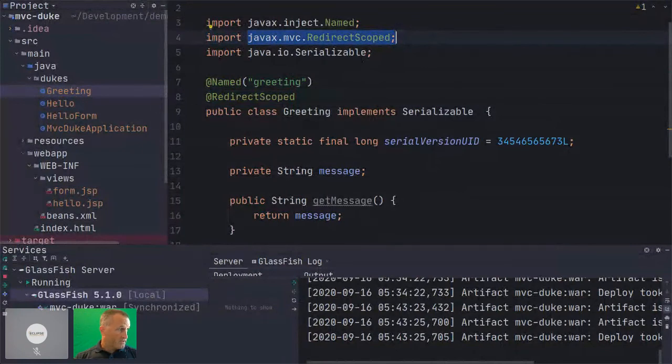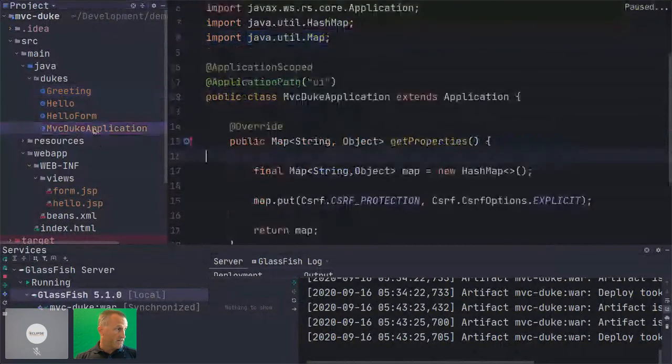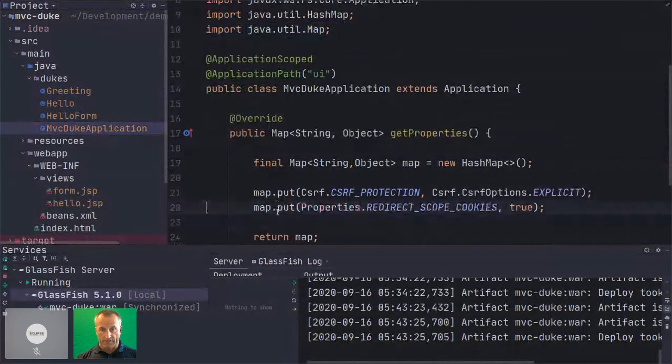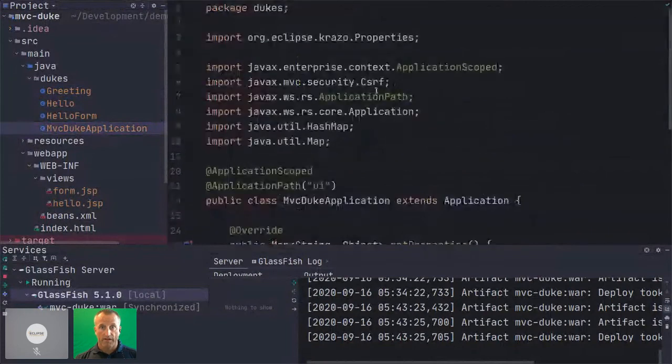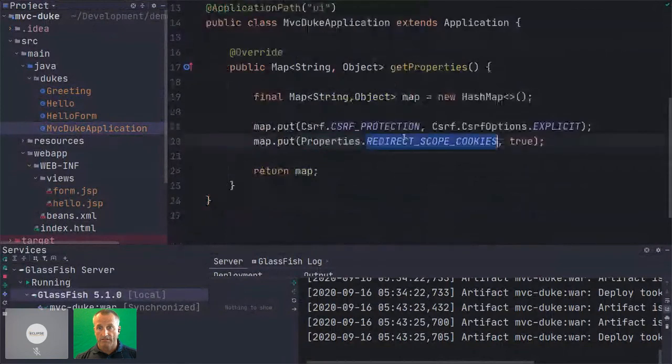So what I need to do then is to configure my application a little bit more. Here it's actually a property that is implementation specific. This one is a property from Grasso. I'm setting Grasso to use cookies for the redirect.